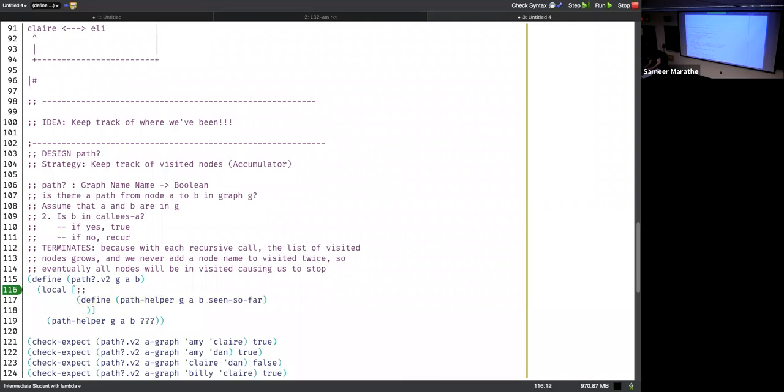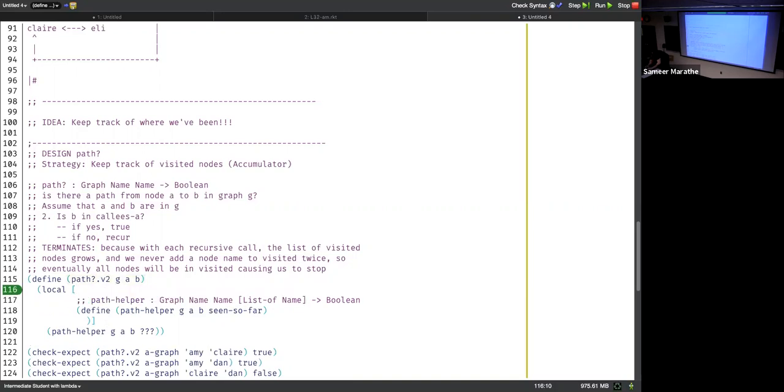Now, if we try to graph name, and returns a Boolean, so it has almost the same type. We just need to decide what this data structure is that we will use to keep track. What is an appropriate data structure for this? Josh? List of names, exactly. So all we want to do is to have a collection of all the places that we visited, right? To represent where we've been.